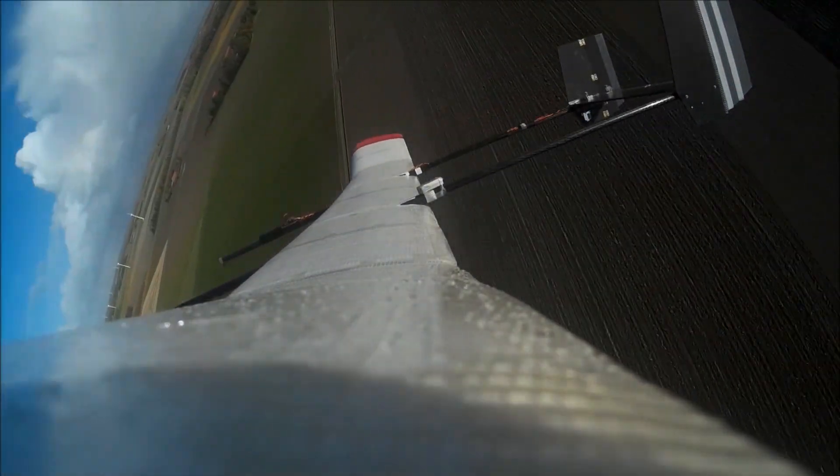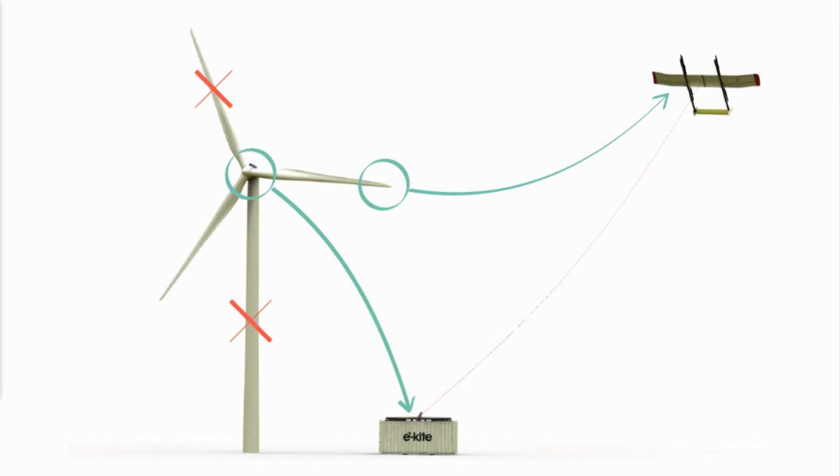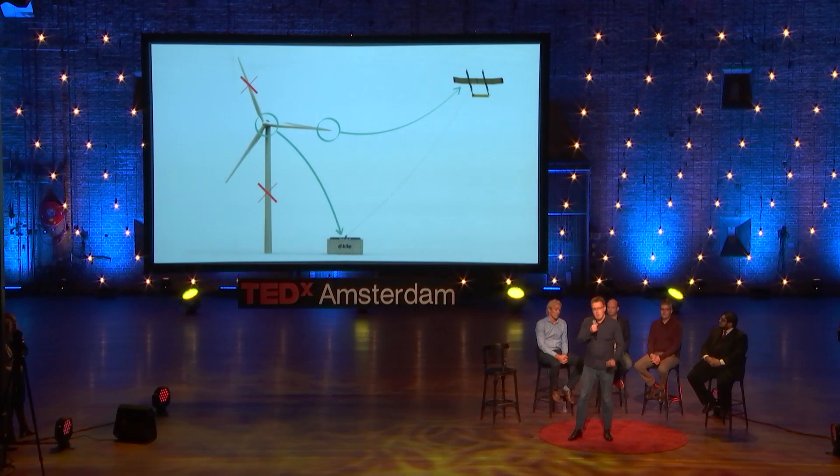So why are we so much cheaper? Well, wind turbines have a big tower and rotor, while only the fast-moving tips of the rotor really contribute to electricity production. Our kite mimics the rotor tip, while the tower and the inner part of the rotor are replaced by a cable. This saves tons of money. Another crucial advantage is that our systems produce much more electricity since wind energy is harvested at higher altitudes where stronger winds prevail.